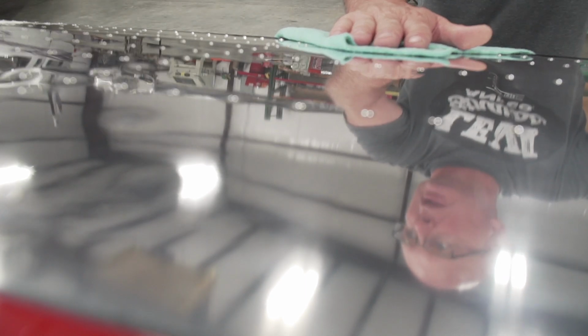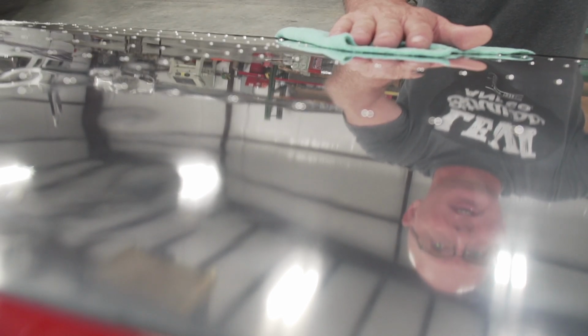It definitely appears to be working pretty good, because this is incredible. This airplane is completely disgusting. It's got dirt and dust and oil and stuff all over it, and the stuff is just wiping right off. I'm not going to have to repolish it. All I've got to do is just wipe it down and keep going. So I am pretty impressed. I just wanted to do a quick video to show what is going on, because I originally did not think that stuff actually worked very well.